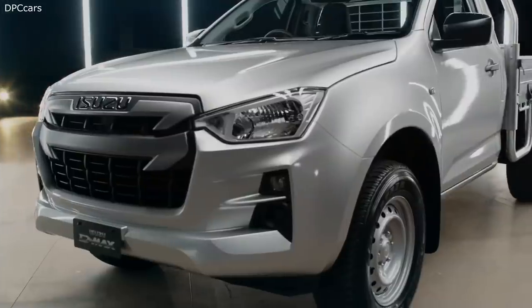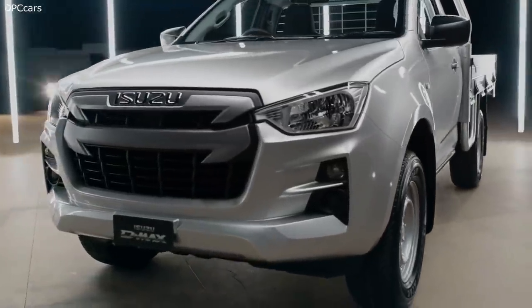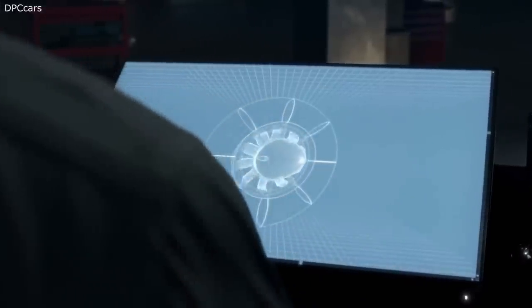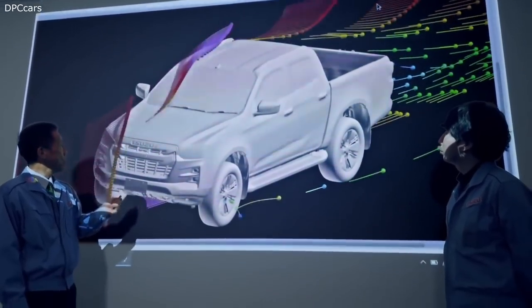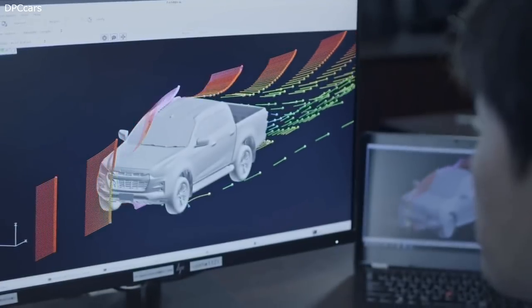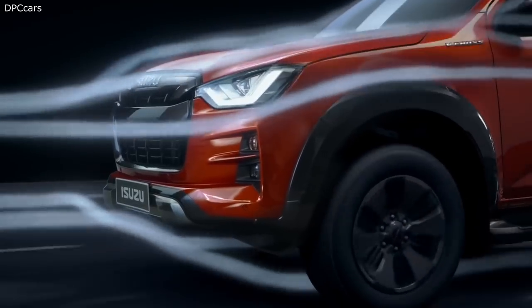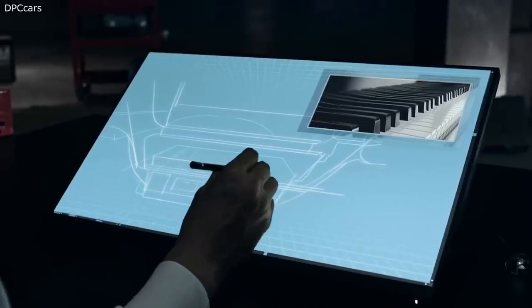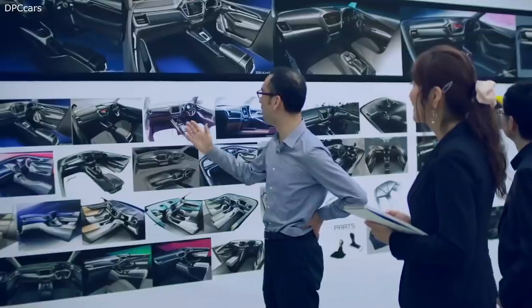Despite its bold and imposing exterior, the all-new D-MAX's design has continued to push the boundaries of aerodynamics. Minimal wind resistance has been achieved via comprehensive testing at the Japan Railway Technical Research Institute, where the bullet train is developed. Behind the D-MAX's streamlined exterior lies a stylish, richly appointed and technologically advanced cabin.